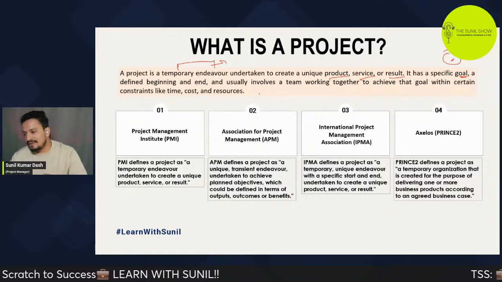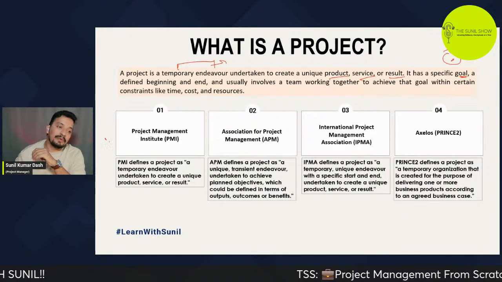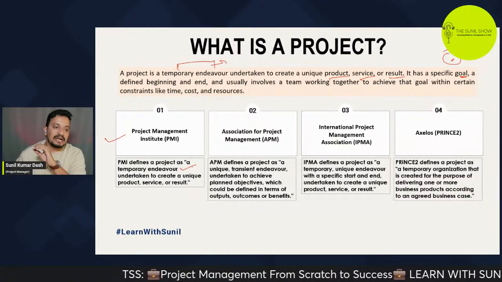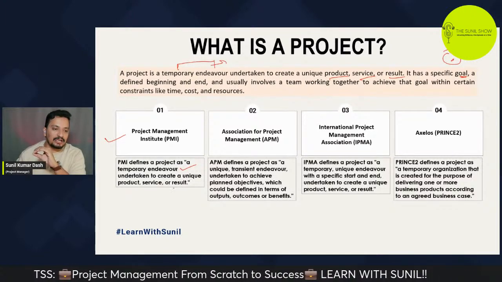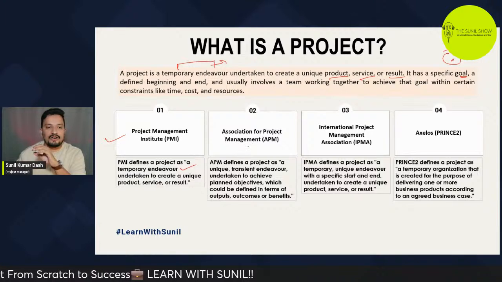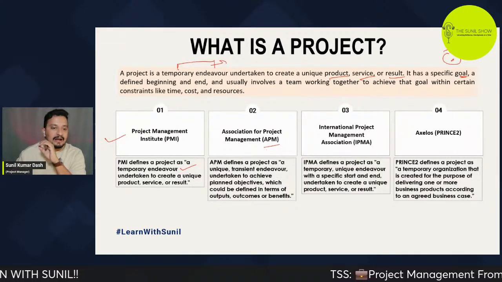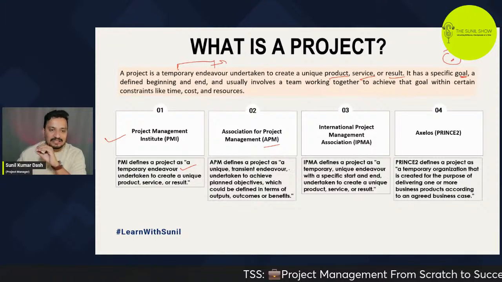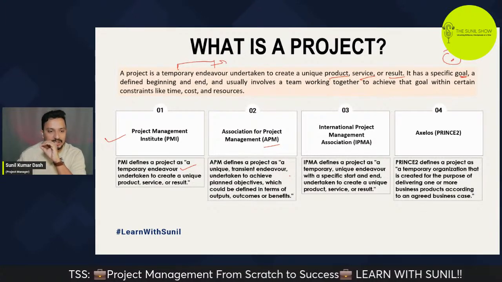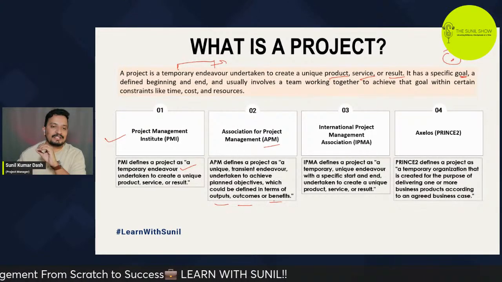The first thing we have is the Project Management Institute, PMI. According to PMI, a project is a temporary endeavor undertaken to create a unique product, service, or result. Similarly, the Association for Project Management, APM, says a project is a unique, transient endeavor undertaken to achieve planned objectives, which could be defined in terms of outputs, outcomes, or benefits.